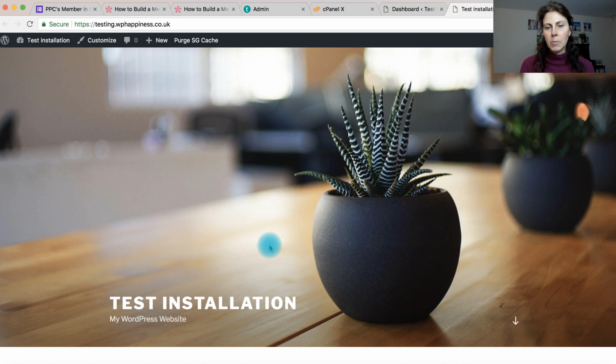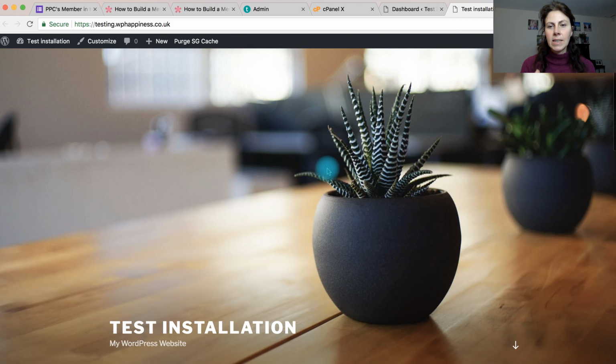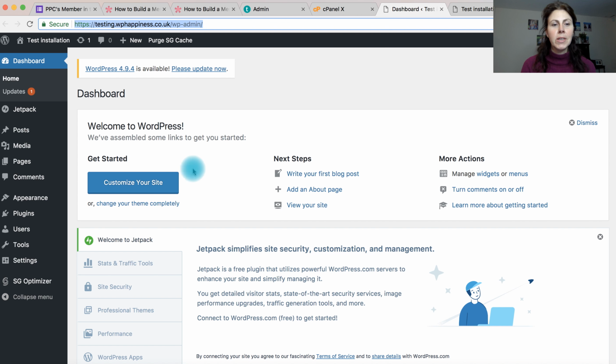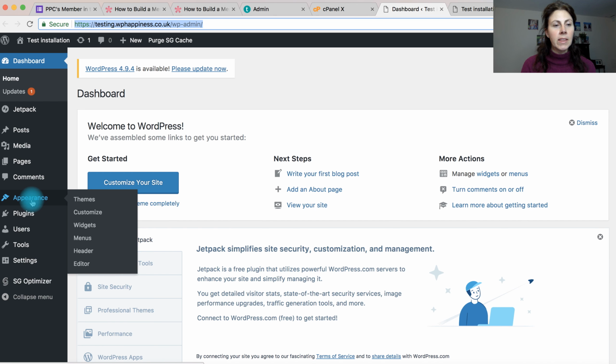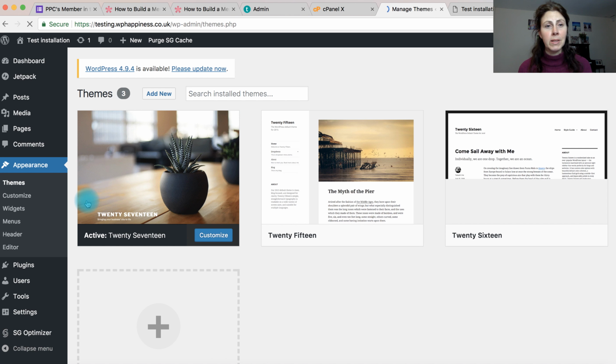This picture and this layout and how it looks is dictated by what we call a theme. WordPress uses themes, which are templates or skins, however you want to call them. WordPress calls them themes, and there are literally hundreds and thousands that you can choose from. What I find is that people get really, really overwhelmed with the choice of themes. But I'm going to show you what they are and what they can do for you. So when we're looking at themes, we're going to go to Appearance and Themes. You can play around with this to your heart's content, and be prepared to lose a couple of hours, because you probably will.